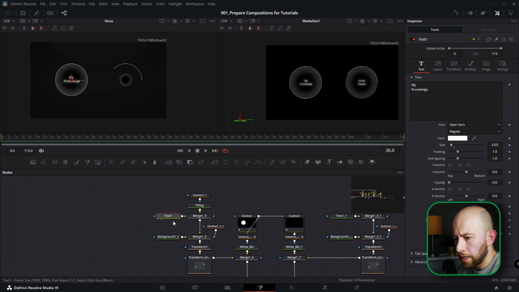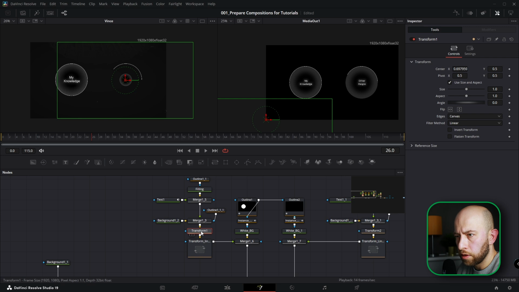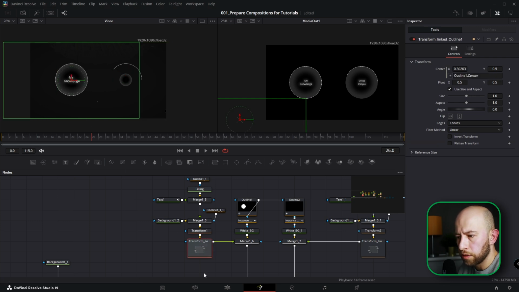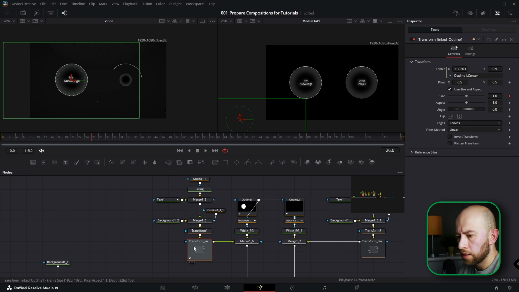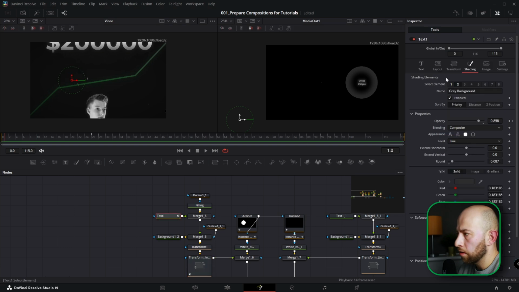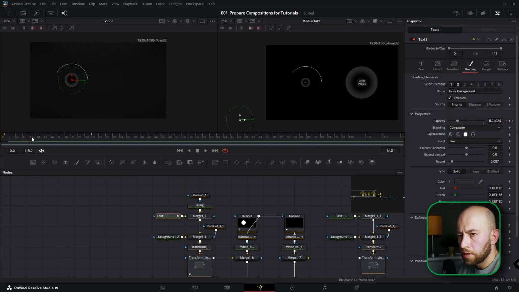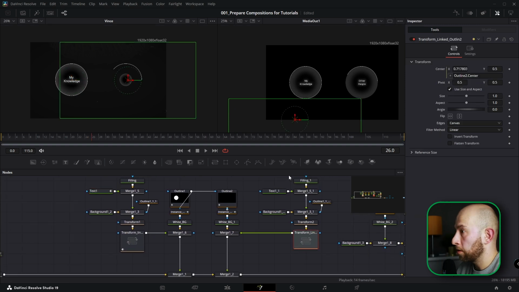So let's animate text. We go into shading, and opacity will be completed, and the same as this transform, not actually this transform, but this transform, the bigger one. Okay, let's hit the diamond on size and go back here and transform on frame 26. And when you go back to 0, move size down, same as opacity in text. And as you can see on the left, the opacity will move a bit later, but it doesn't have to be the same, guys. Okay, it actually could be only transform. You can adjust it yourself to be perfect.